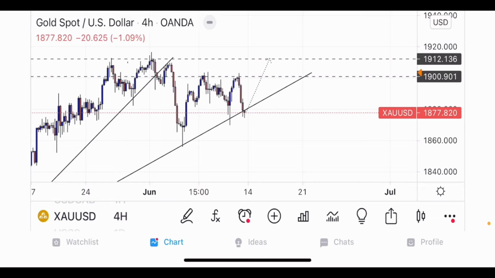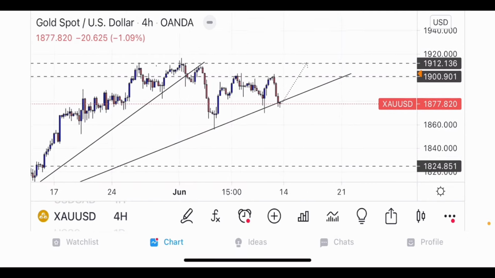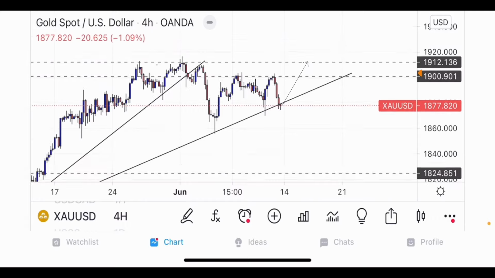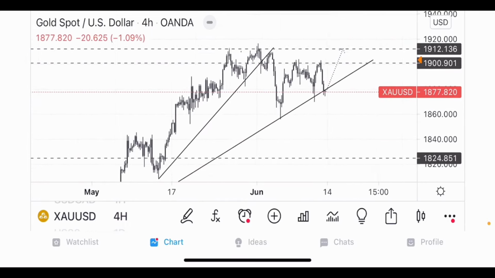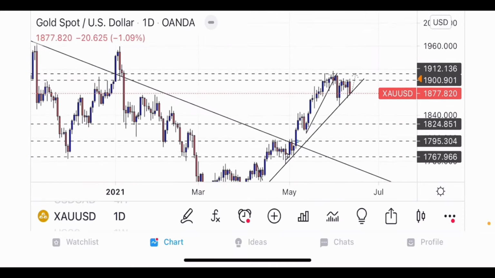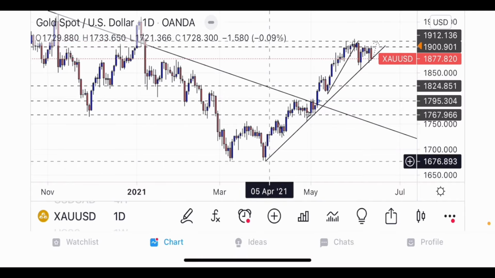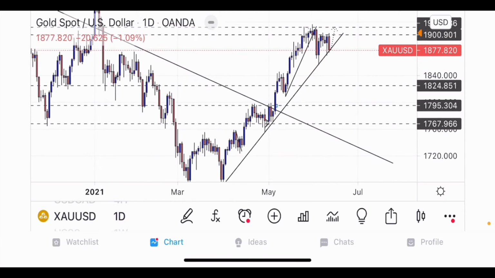But the reason why I expect a bigger fall on gold is because all the wholesalers or the retailers who wanted to buy gold already filled up their inventories at a discounted price. So demand is going to be somewhat behind supply. And the other reason for a bigger correction is because if you go back to the higher time frame, you can see that gold rallied since April. So it went from 1860 or 1870 all the way to 1900. And the reason for this is because of inflation.